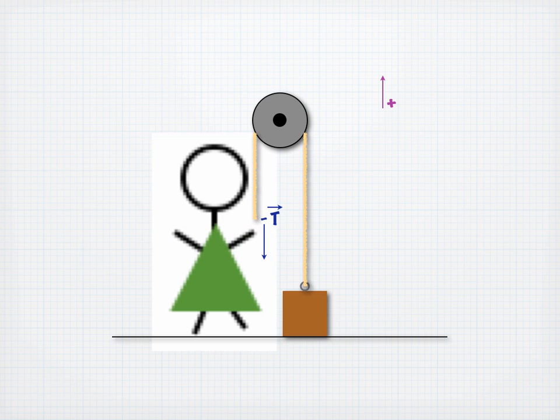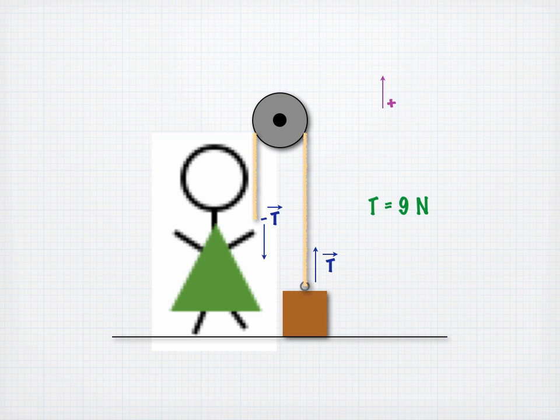Our rope is massless, so the full magnitude of the tension force travels through the rope until it reaches the box, at which point it is applied upward to the box. In this case, the tension force has a positive value since it's pointed upward. The magnitude of the tension force does not change, however. If the magnitude of my pulling force downward on the rope is 9 newtons, then the upward magnitude of the tension applied to the box is also 9 newtons.